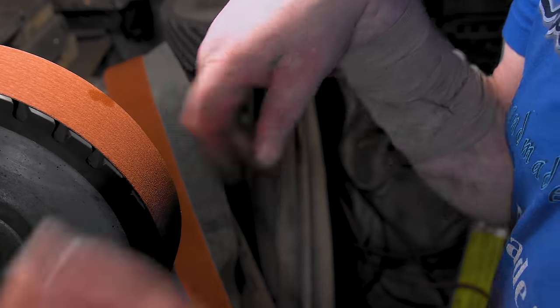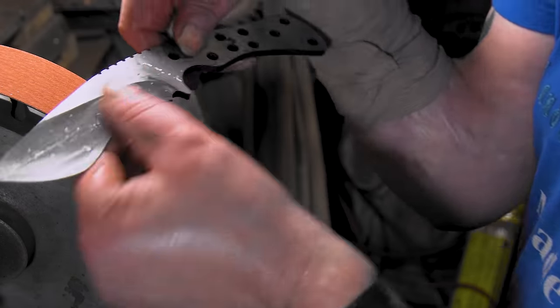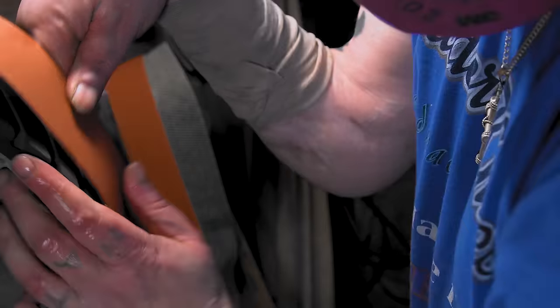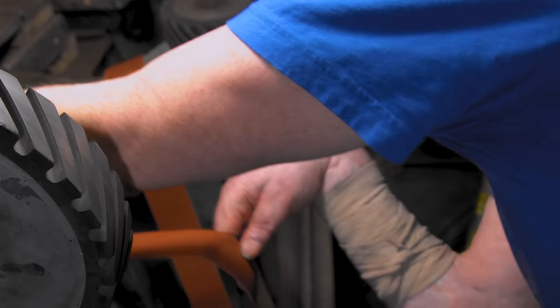I know this side cuts pretty good because it did this. So I'm gonna try flipping it over and see if that works. I've noticed sometimes on belts one side cuts better, and this side seems to cut good. So I hope it works out.